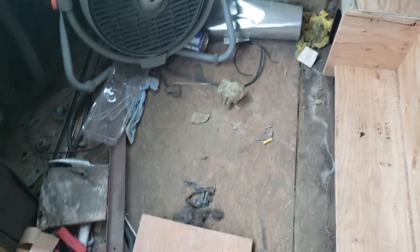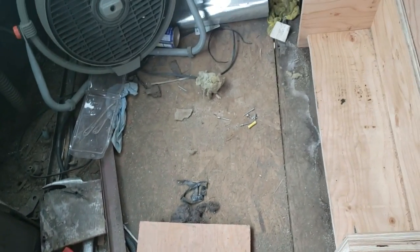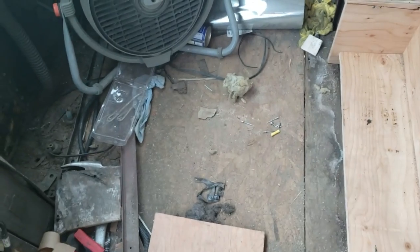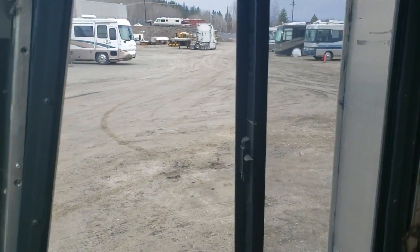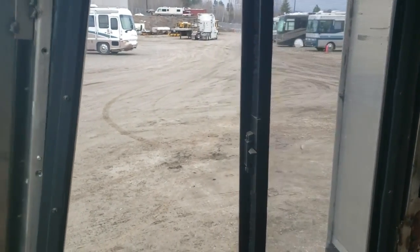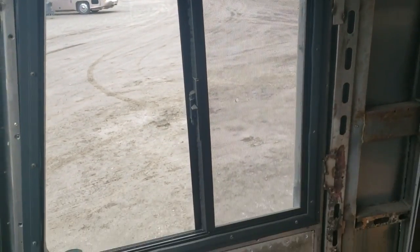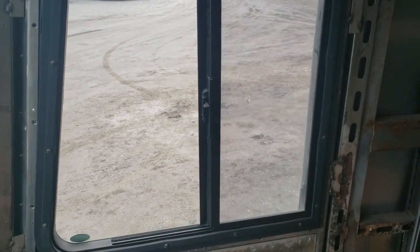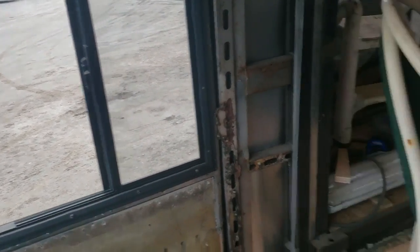Before I can really go any farther than that, I have to replace this floor in the driver's compartment. I'll put new treated plywood down there, but I won't do that till it warms up a little bit more. It is quite a bit warmer. Almost said it was springtime. It's well above freezing. Pretty much all the snow's gone. We get the odd snow shower. Get a half an inch, and 3-4 hours later it's gone. So spring is definitely coming.